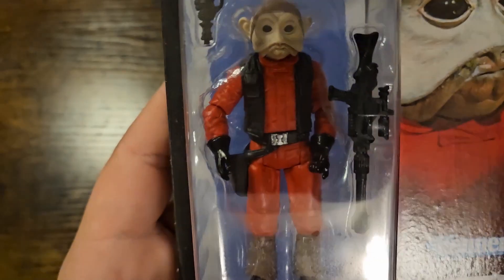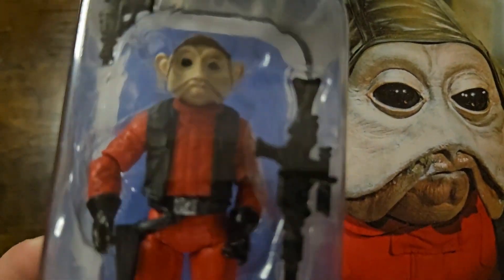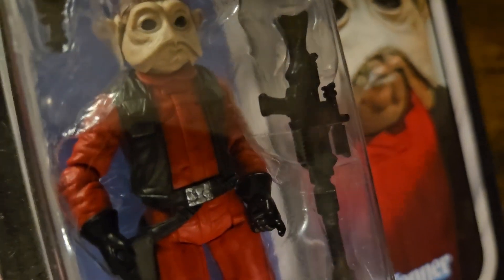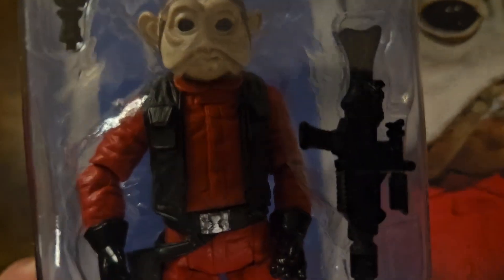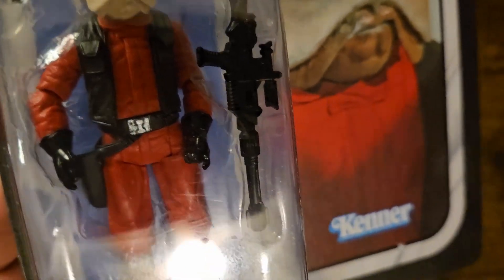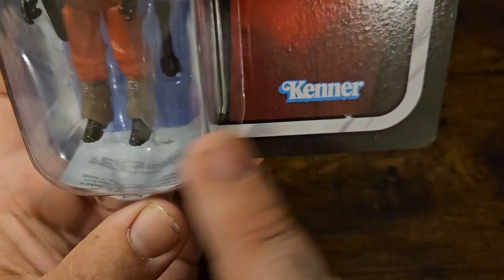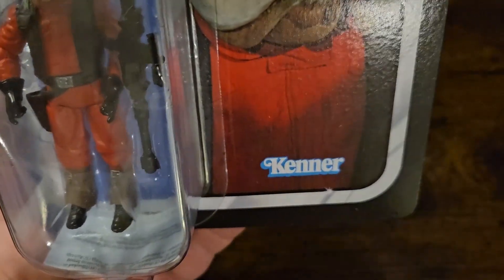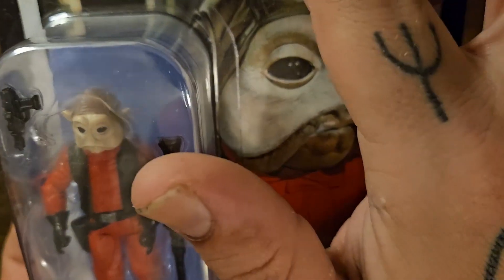He comes with a small blaster and a very long-range blaster, with a holster on the side. An all-around really awesome figure with a really good face sculpt. The jowls are a great touch and one of the major things that make a Sullustan stand out. The large ears, the leather flight cap up top, the jacket, and the flight suit. What an absolute favorite figure for an alien race. The Kenner logo really matches with the blue behind the pill on the name and the figure — I love when they make those kind of touches.